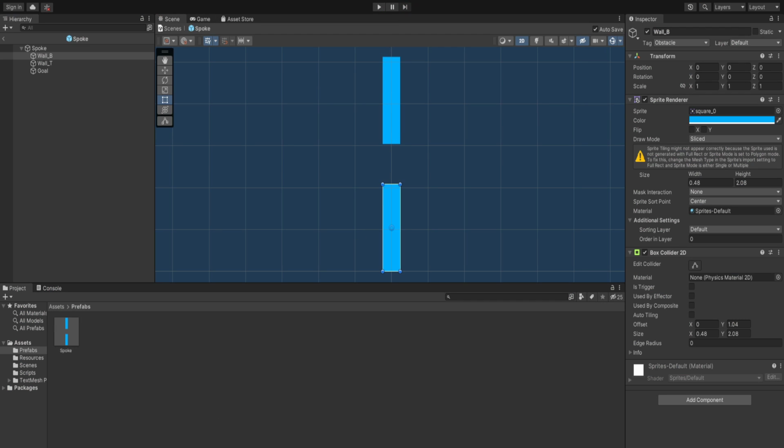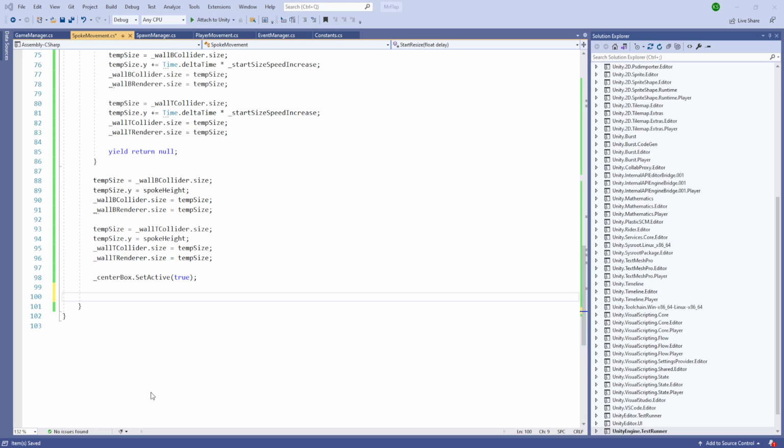Now, after having this animation, we are going to have one more animation for our rotation and one more animation for our oscillation. So let's create those two functions, and they are going to be pretty much trickier. So let's first create the rotate. So IEnumerator SpokeRotate, and here we are going to pass a delay.